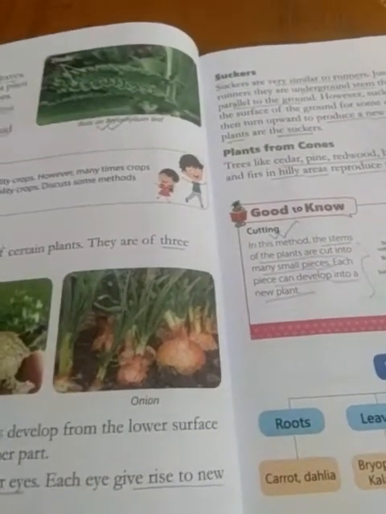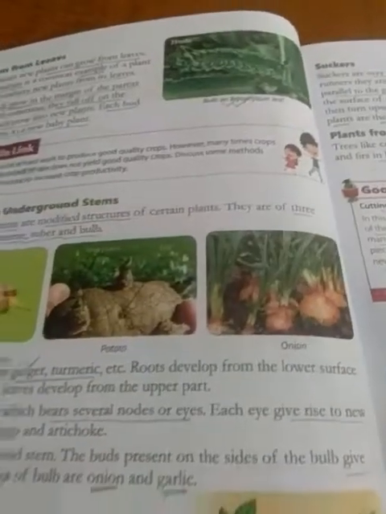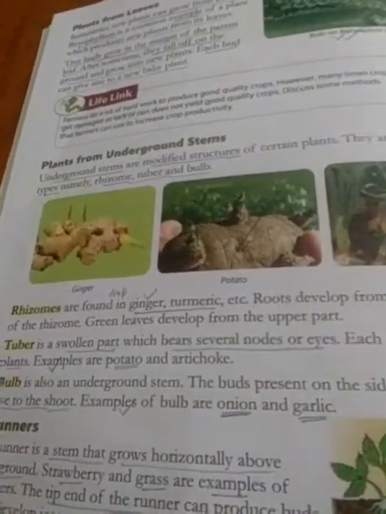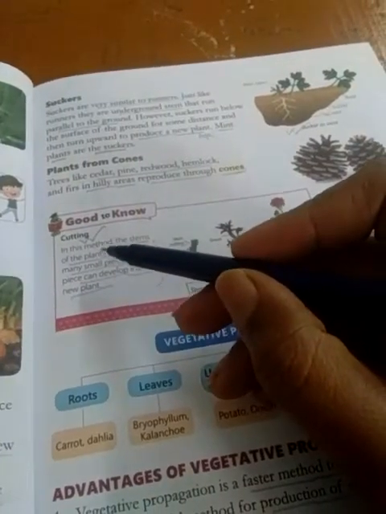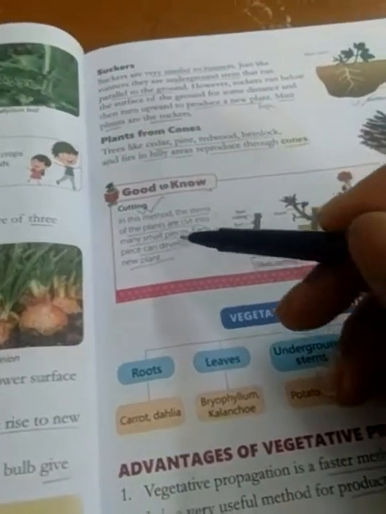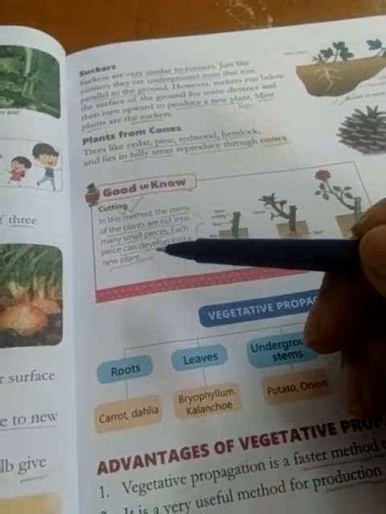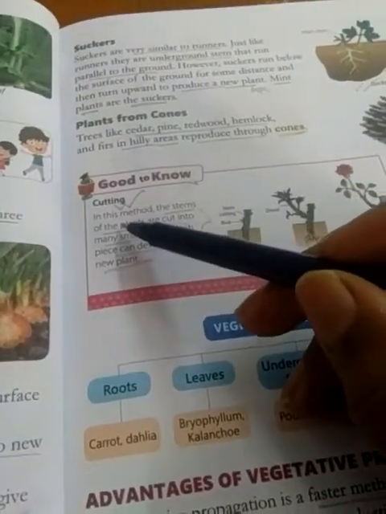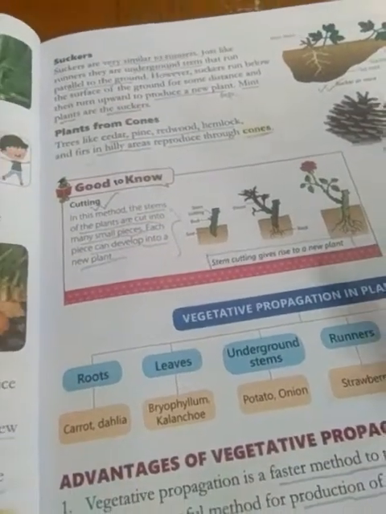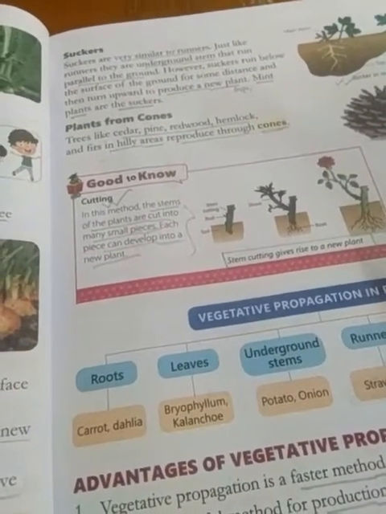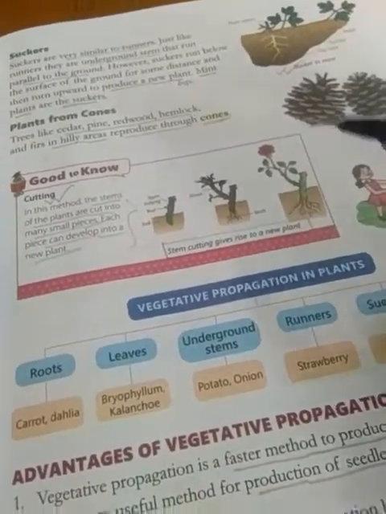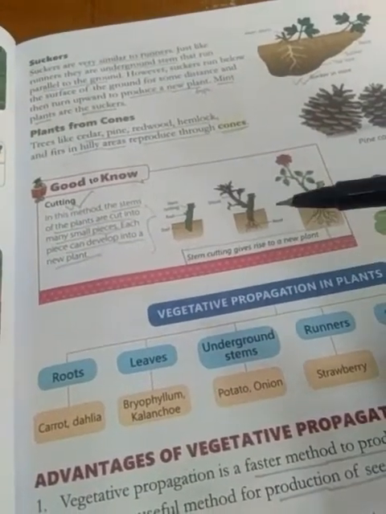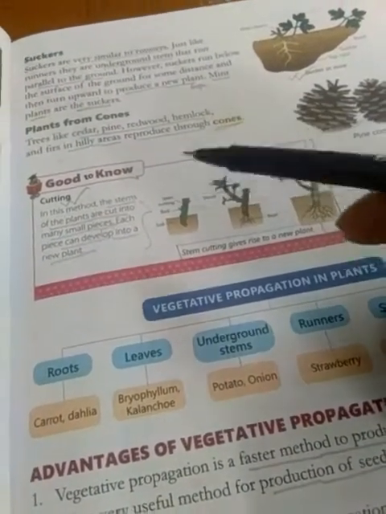All things that we have discussed are mainly natural processes of the reproduction of the plant. Here is another process that is known as the artificial process of reproduction of plants, and this is the cutting process, cutting, budding, etc. In this method, the stems of the plants are cut into very small teeny pieces, and from the pieces we can easily develop a new plant. This will be the artificial process we use in our day-to-day life in order to reproduce the plant.